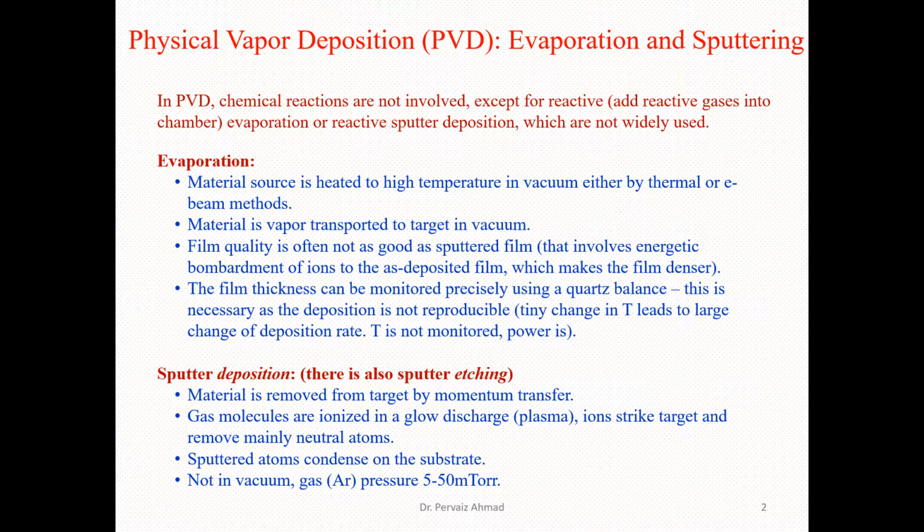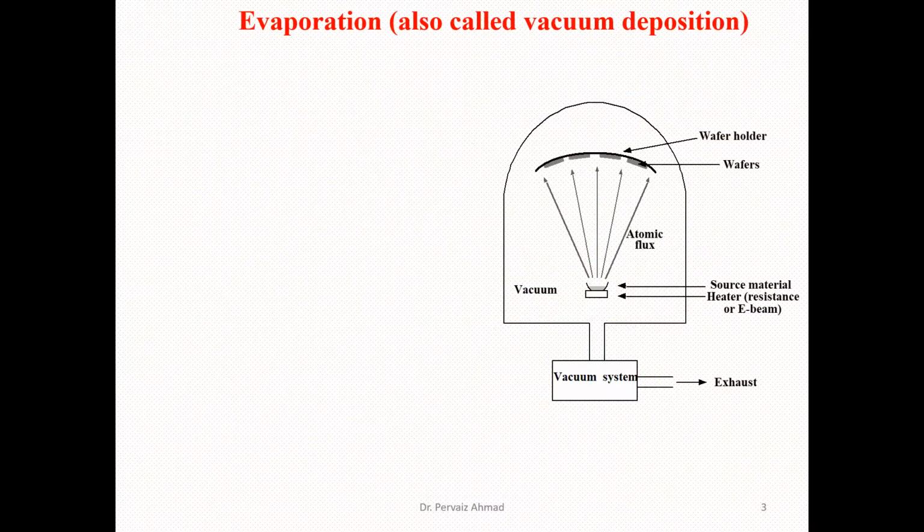Basically we utilize gases like argon, and the pressure ranges from 5 to 50 millitorr. We utilize argon gas, and the argon ions are utilized for the sputtering process. They sputter the target, and those sputtered atoms move to the substrate where they are deposited in the form of a thin film. So that's why we say this is not a vacuum. Why? Because we utilize the gas or the ions for the sputtering process.